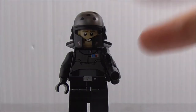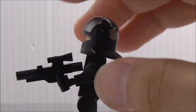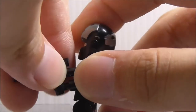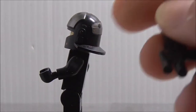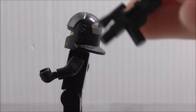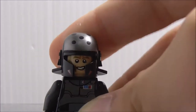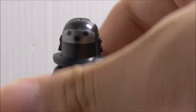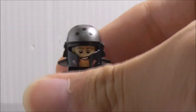Last but not least, this is Agent Kallus. He's only armed with a normal blaster. I'm surprised they didn't give him his bo-staff, which you could easily make with a lightsaber shield and two blasters. His helmet mold is really good — there's some printing on it and it looks great. I like that they did the mold and didn't skip out on it.